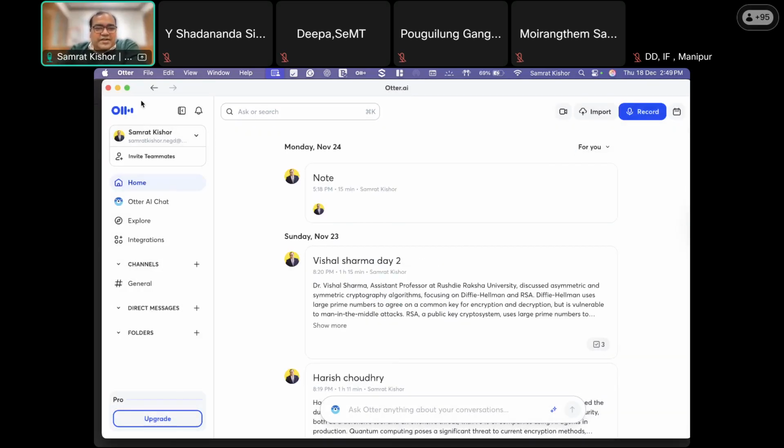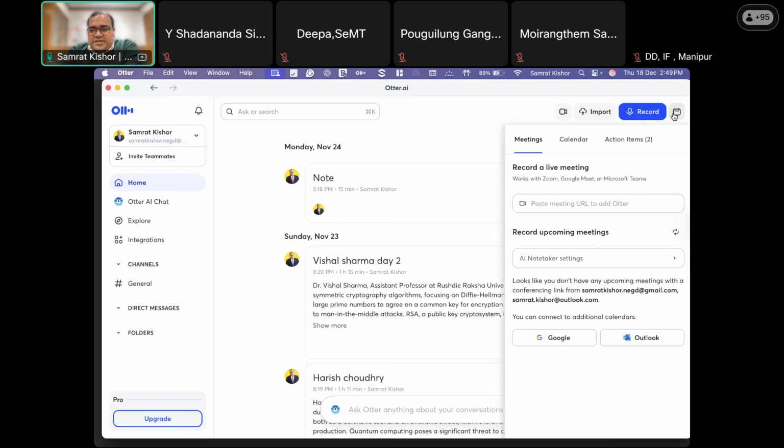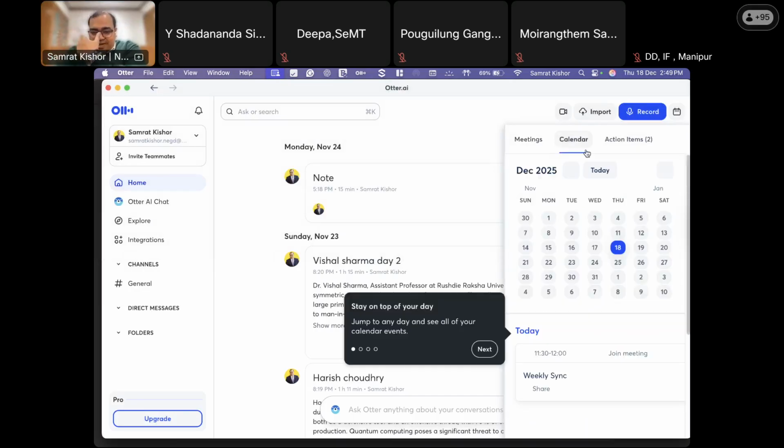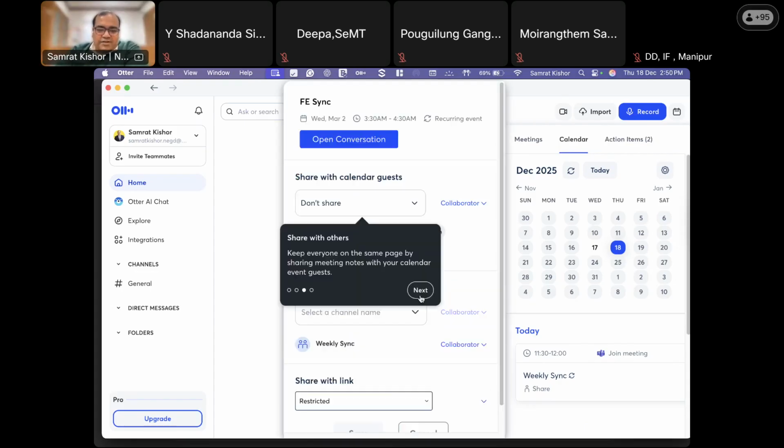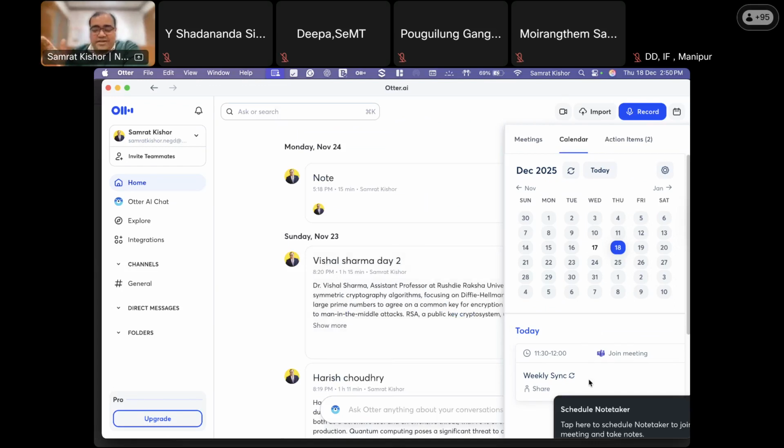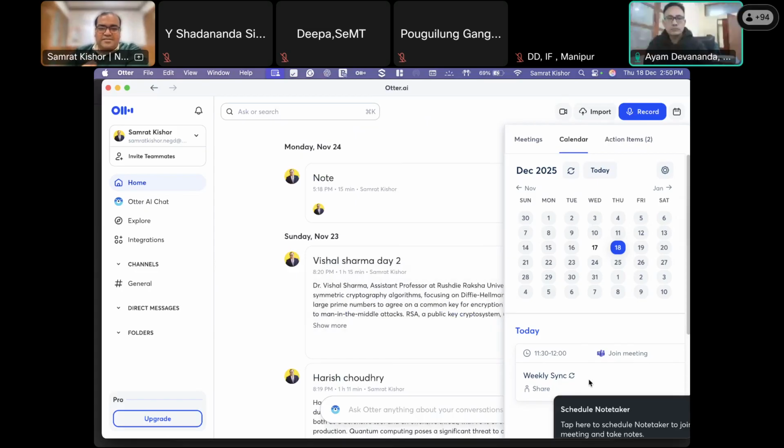So one is the possibility of integrating it with your respective meetings. I have integrated it with my personal calendar, not the calendar which I use for office, as that is not possible. And I created a sample meeting here. So if you see, there's an option to join the meeting right from here, which means it is now integrated with my Teams account. Okay. If I start a meeting in Teams, I get an option to start recording via Otter and start summarizing via Otter. So what it does is it joins as a participant in the meeting. That's the difference.